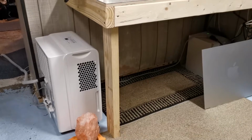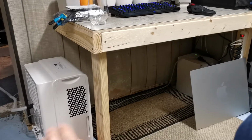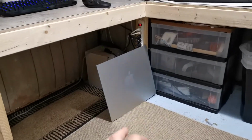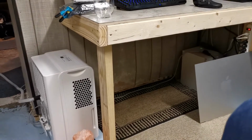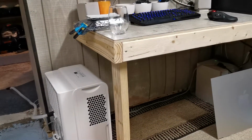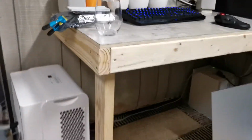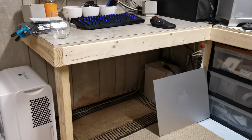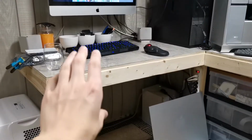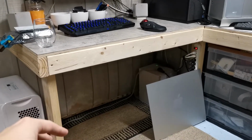And then for legs, I simply screwed in a piece of 2x4 that I measured, because this floor is very uneven. From where that is to where my other leg is over there is about 1.5 inches different, which is quite significant. So I screwed those in from the side and from the front, so they're not going anywhere. Very sturdy. And I've secured the whole thing to the wall, so that not only will it not rock, but one of my concerns was that if I ever put a whole lot of weight on it, for example, if I stood on it, now that I think of it, I guess it wouldn't have been an issue.